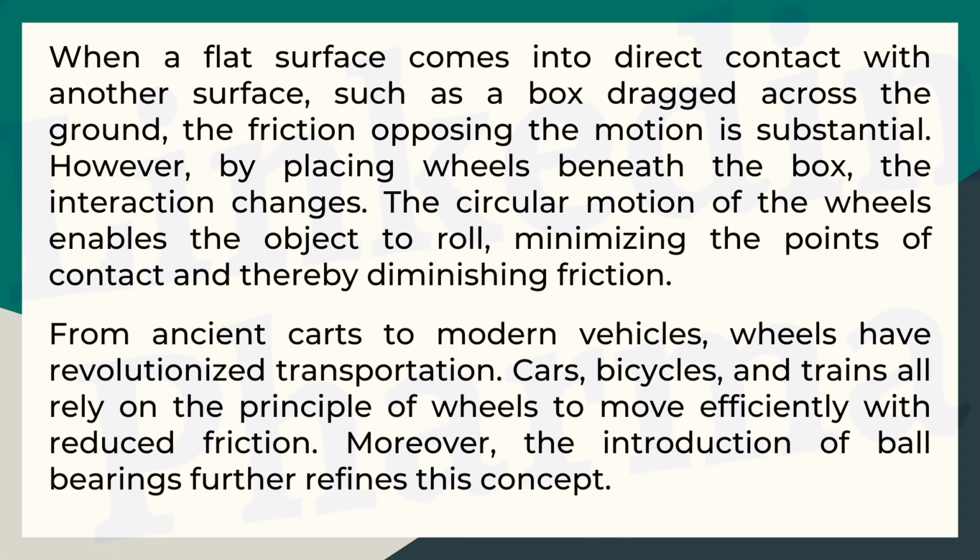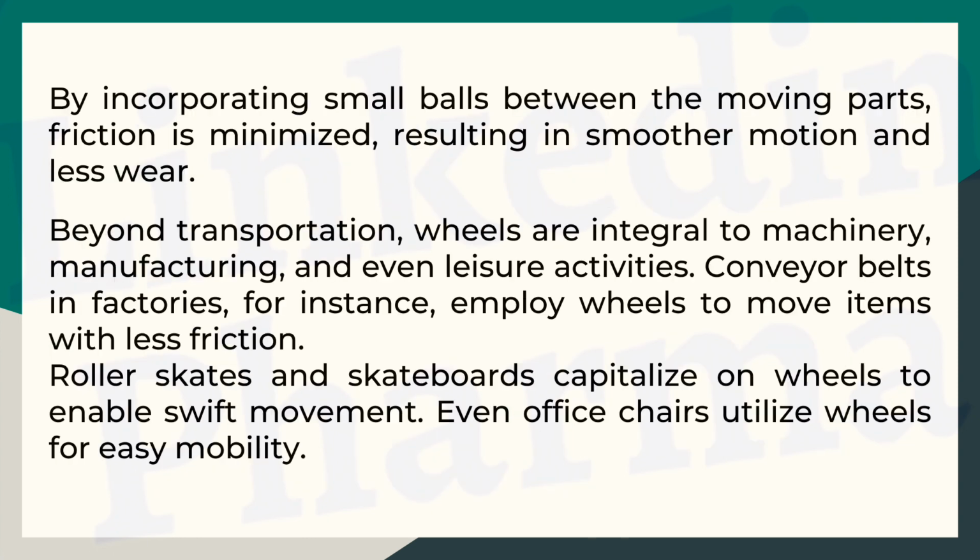From ancient carts to modern vehicles, wheels have revolutionized transportation. Cars, bicycles, and trains all rely on the principle of wheels to move efficiently with reduced friction. Moreover, the introduction of ball bearings further refines this concept. By incorporating small balls between the moving parts, friction is minimized, resulting in smoother motion and less wear.